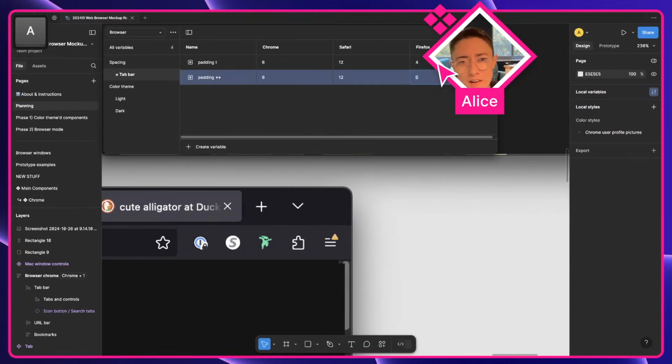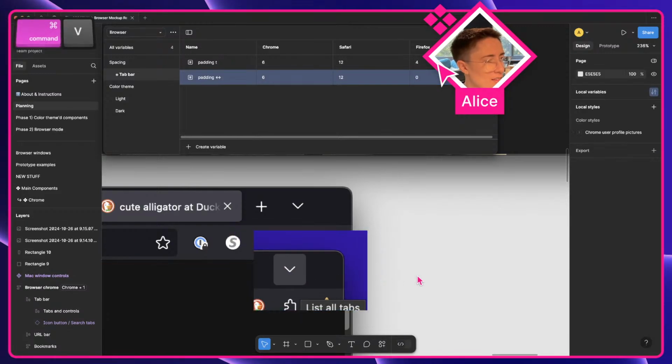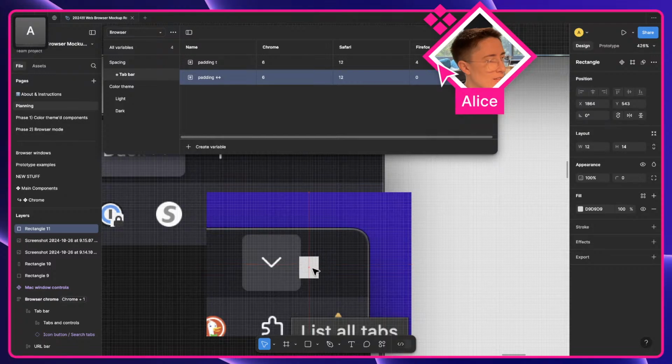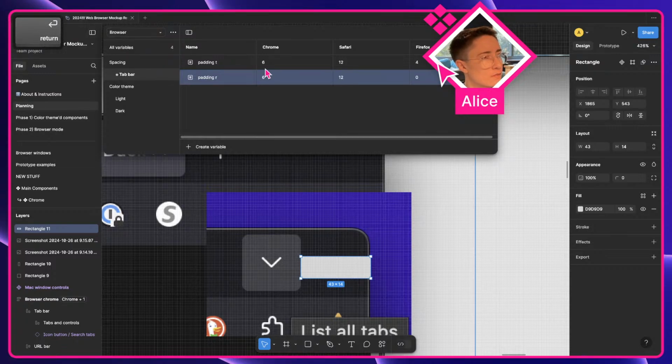Oh, I keep taking extra screenshots by accident. So this one's going to be super weird. And it's like sitting on a half pixel. 43, let's call it 42. And it's going to have to be padding right. 42.